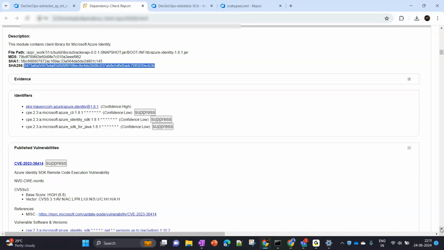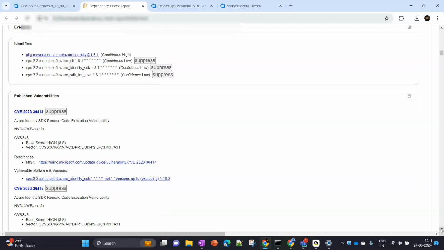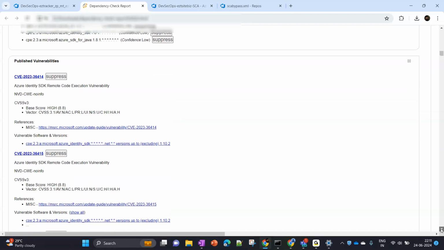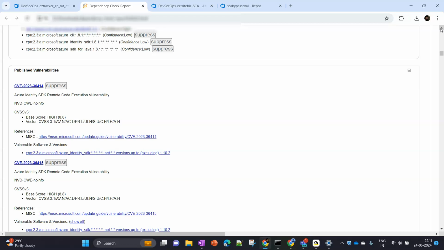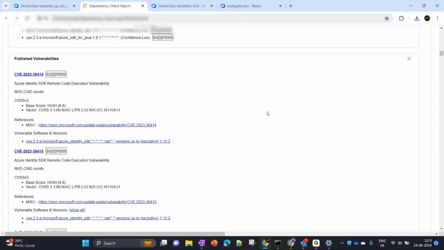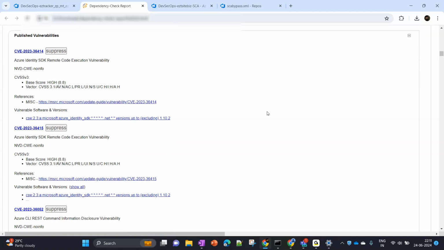We'll just see the identifiers here. Now see here, you see one vulnerability is there, CVE-2023. Then there is another vulnerability, 36415, which means that this particular library is having multiple vulnerabilities.